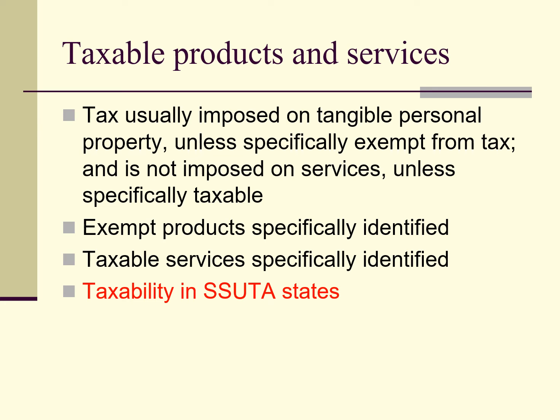If a state is a member of the SUTA, then the taxability of its products and services generally corresponds to the SUTA. However, the SUTA always allows each state to identify certain products and services as either taxable or tax exempt, so that the taxability of products and services can differ widely among SUTA states.